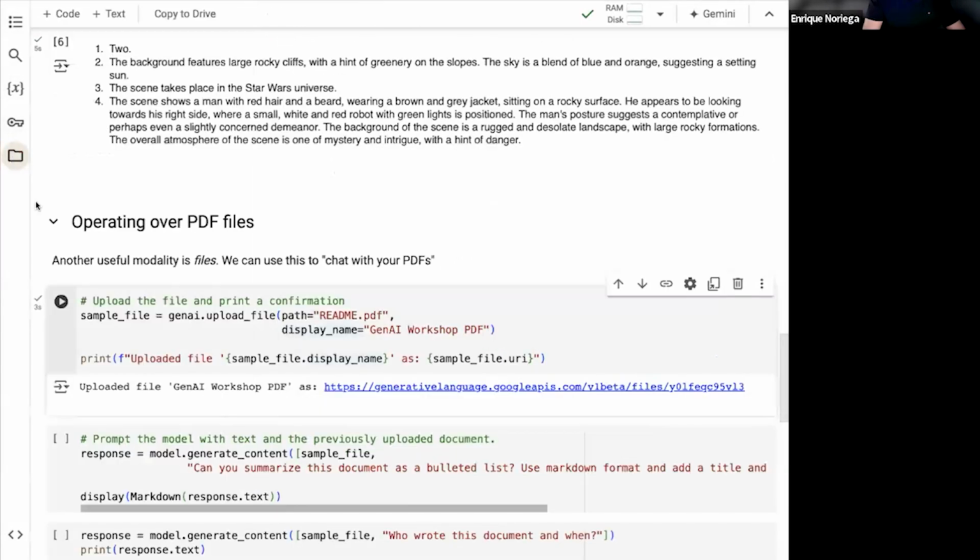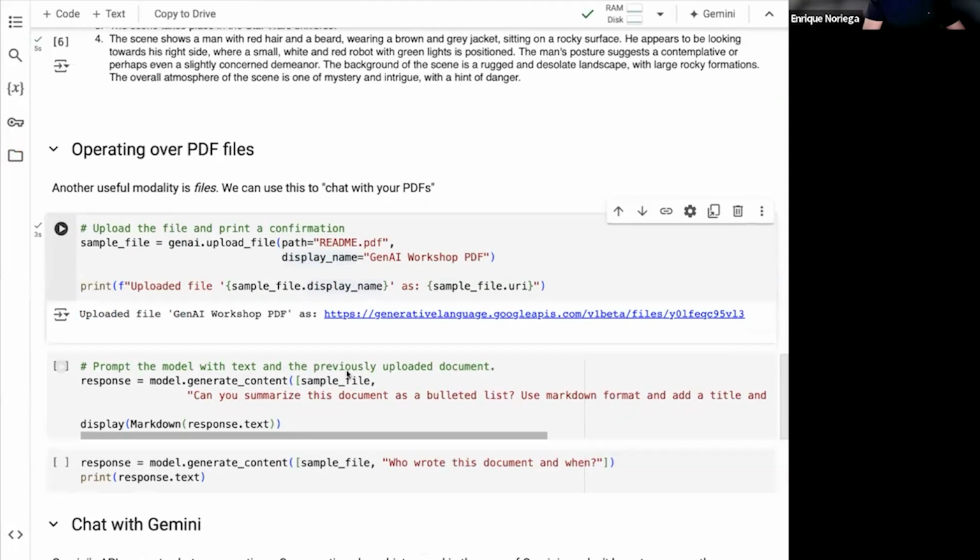Probably at some point you'll get charged 1 cent, but that should be okay. We are storing the contents of the PDF on Google servers, and we get a handle to it, so we know what the URL is. In case you want to download the updated copy, you get the URL. But the important thing is that we get a handle to that file.